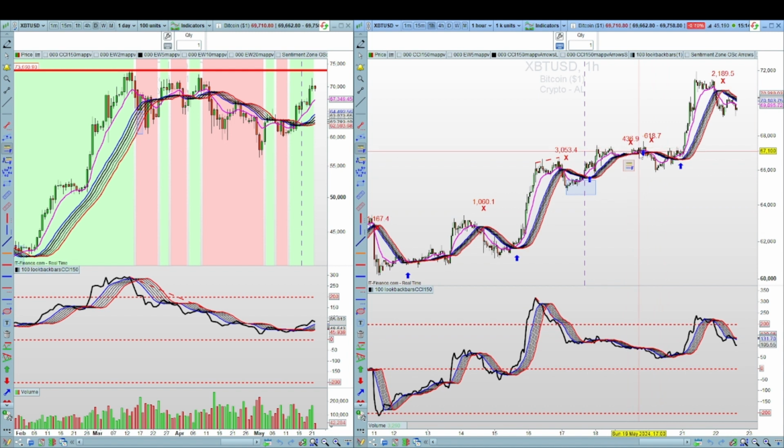Avoid going long. You probably would have avoided taking that trade because the CCI was showing you potentially a downswing, although the price kept going up. In this case, both the price and the CCI are in a downswing, so you avoid going long. And you avoid going short because the daily is still in a long positioning. Then once the CCI breaks above the moving averages and the price breaks above the moving averages as well, that would have generated 2,189 with that crossover, closing out your position. And currently taking no long or short positions on this one.